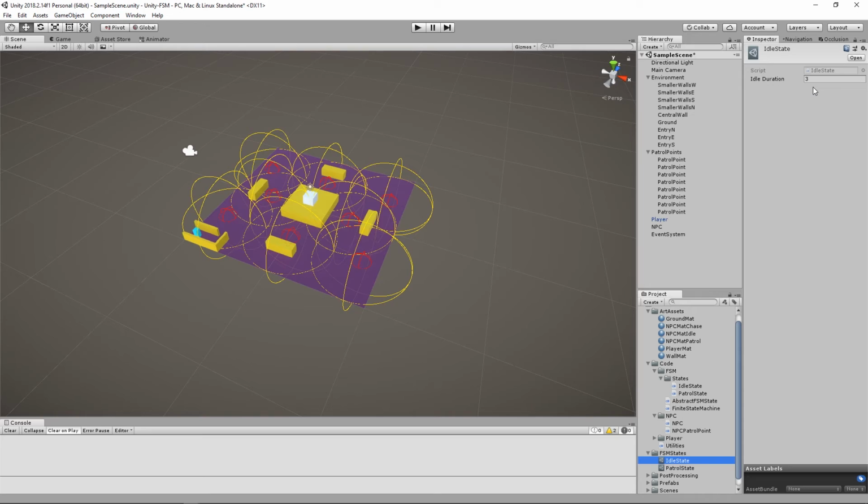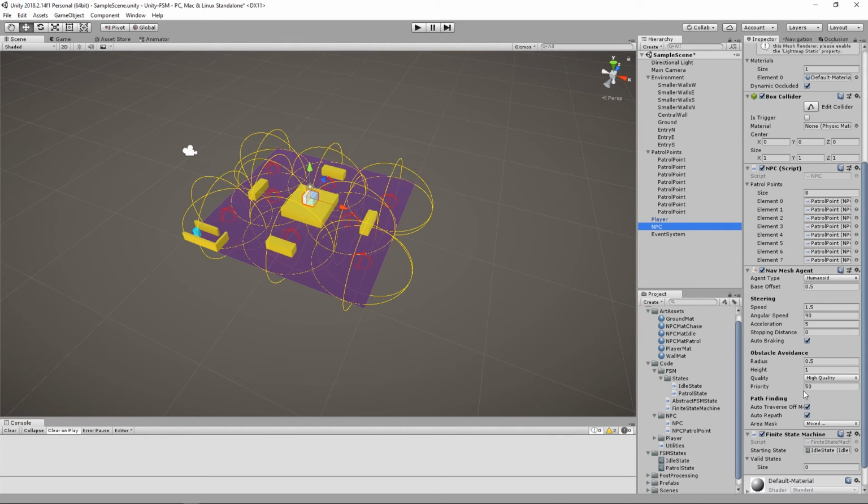One of the things we could in theory do is go back and change the code to add a Boolean ticker that dictates whether or not the timer's even used. And then you could actually have multiple copies of this idle state scriptable object, which have different configurations for what you want. So you could have one of them that's maybe got a really long duration or a really short duration, or other things that you could get it to respond to. This is all very early phase given what I'm trying to do here, but it'll get us to where we want to go.